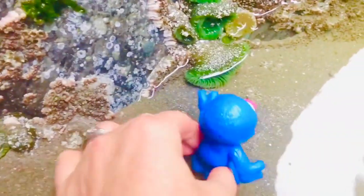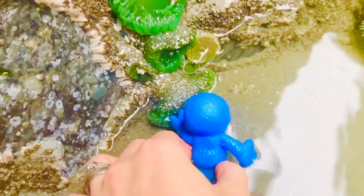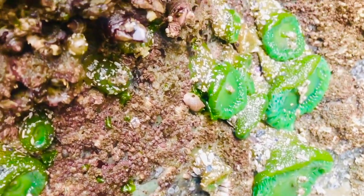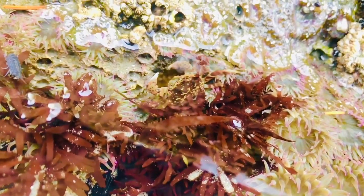There are so many things to explore in the tide pools, but we must be gentle with live creatures, and we need to make sure not to touch anything poisonous. So it's always important to have an adult that knows what creatures are safe to touch.